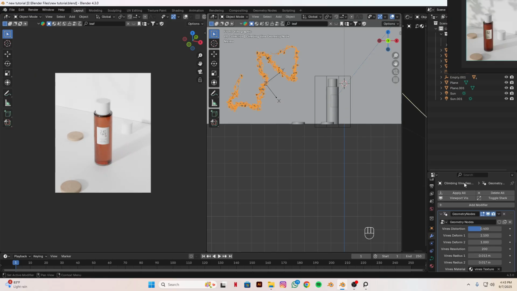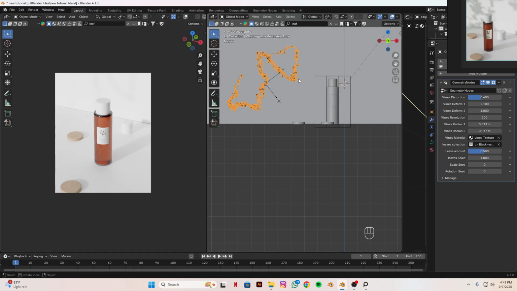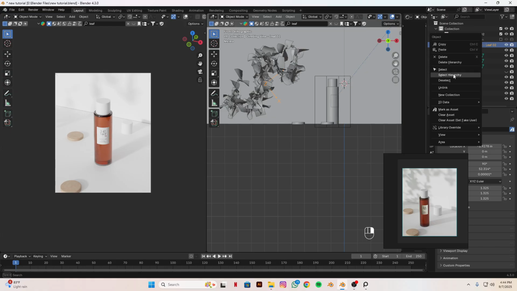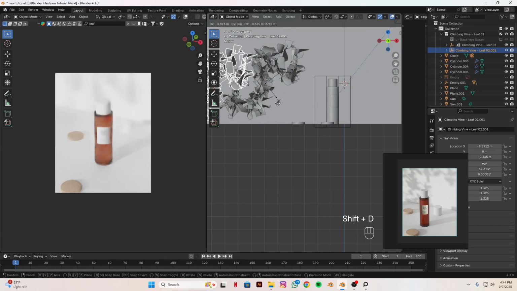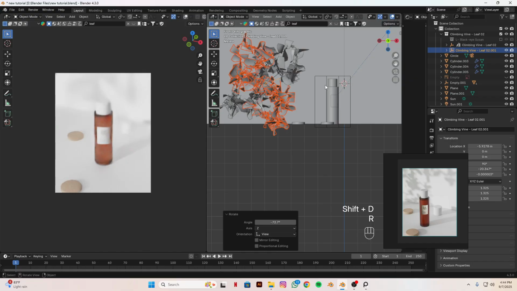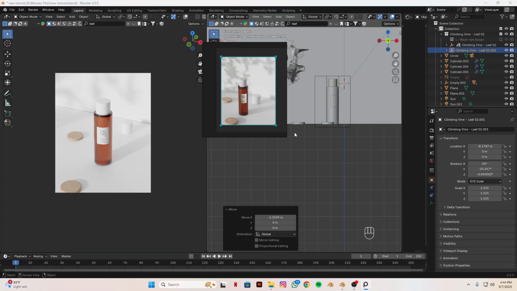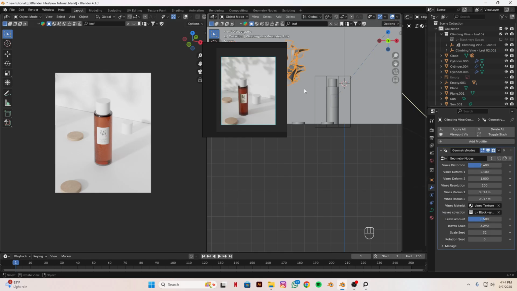And I'm going to the modifier tab and play with the scale and seed value of this branch. So let's scale it a bit, something like this. Okay, now you guys can see the shadows on our backdrop, and let's change the seed something like this. And again, now we have to select this climbing vine and select hierarchy and Shift+D for duplicate and rotate it something like this, and G X and place it somewhere here. Now you guys can see the shadows of leaves on our backdrop, but again you guys have to play with the seed and scale value of these leaves.